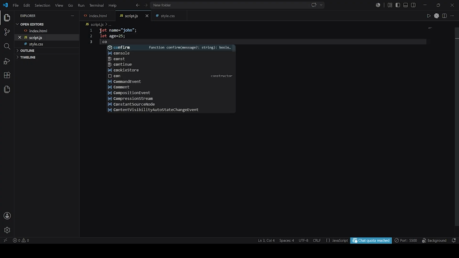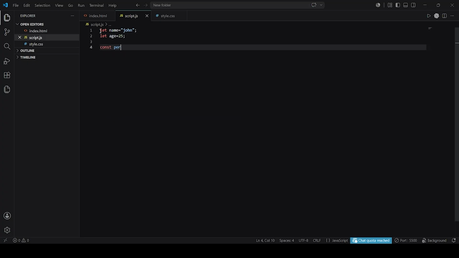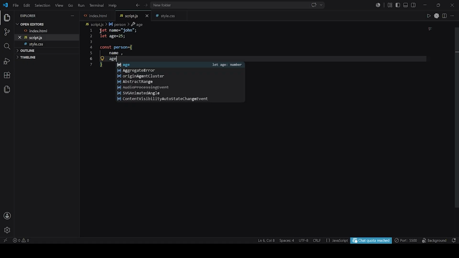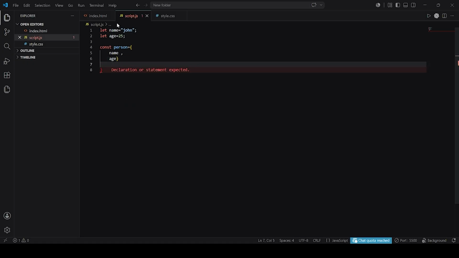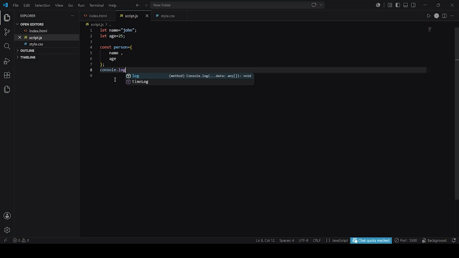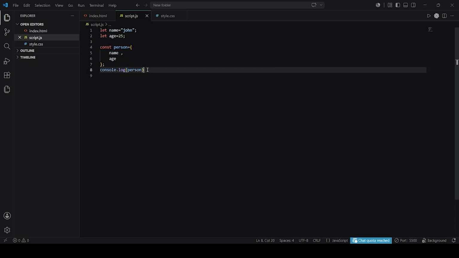Now const person equal to name, comma, age. Now console.log, we can call person inside the parentheses. Now this is our code.